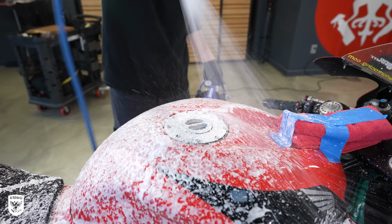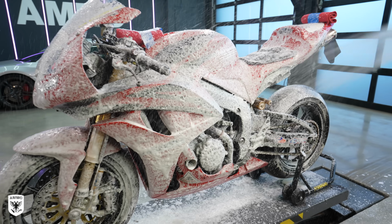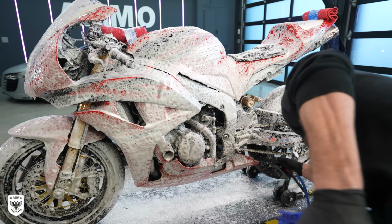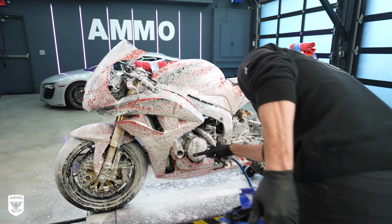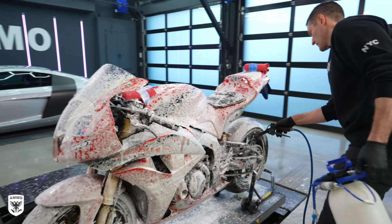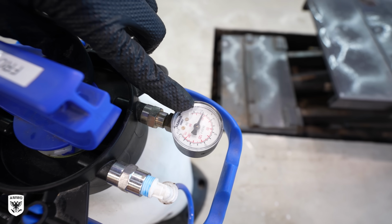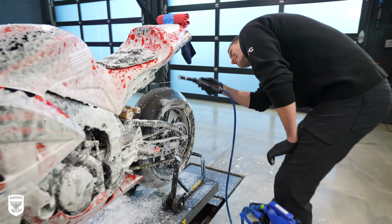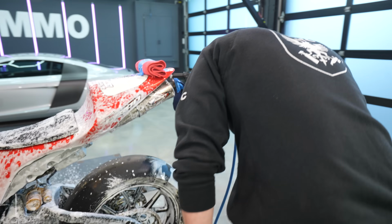It's absolutely amazing. Now, there are a few differences between the aerator and the Pro Foamer, aside from the fact that it holds more frothy and water. In this case, you can plug it into compressed air to fill the tank without pumping it. Likewise, you can also pump the Pro Foamer if you don't have compressed air. So it lasts a whole lot longer and you have a lot more product as well.